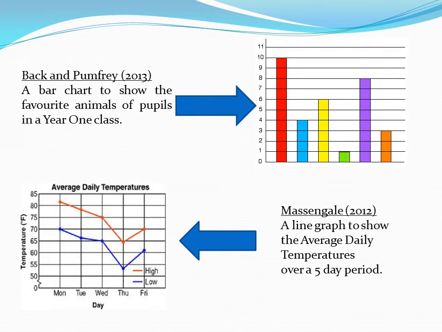Here are some more examples. Another bar chart and also a line graph. The bar chart shows the favourite animals of a Year 1 class, and the line graph shows the average temperatures over a 5-day period. What is not known, however, is whether the charts were easy to complete after the evidence was obtained. There are many examples of charts which can be discussed, but the problem remains that the concept of data handling can be difficult to understand, especially for primary ages.